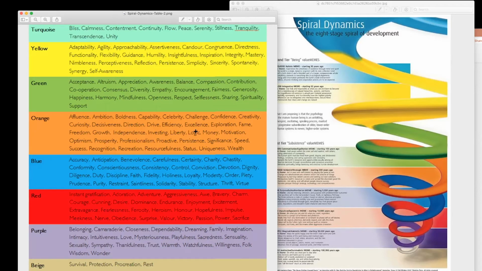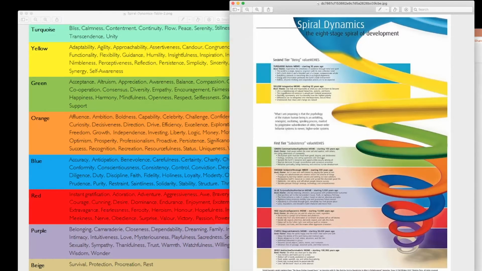But there is this movement that's happening to move us to the next level, and that's altruism, appreciation, diversity, openness, mindfulness. They're describing that as being the communicative, what on earth is that? Egalitarian meme. They feel that this started about 150 years ago. We started seeing evidence of it. Now, these next two memes are considered second tier. They don't believe we're even starting there yet, but that's where people are heading. And they do believe there could be more than 8 of these levels. But until we reach the higher levels, we may not be able to see that there are even greater levels of development that we can go to.